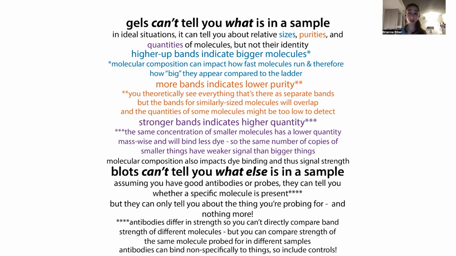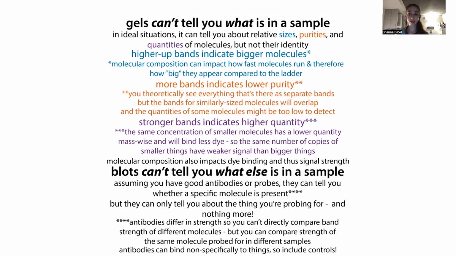So I hope this helped you see that gels and blots both have their pluses and minuses. And of course, the blot is coming after a gel. If you stop at the gel and just do an all protein or all nucleic acid stain, you can get ideas about size, purity, and quantity, but not identity. With a blot, you can tell about identity, but only if you know what identity to test for. So it's like a yes or no: is this specific molecule present? But it can't tell you what else is present. Often people will show you both the all protein stain and the blot, or an all nucleic acid stain and the blot, so you can get an idea of what else is present.